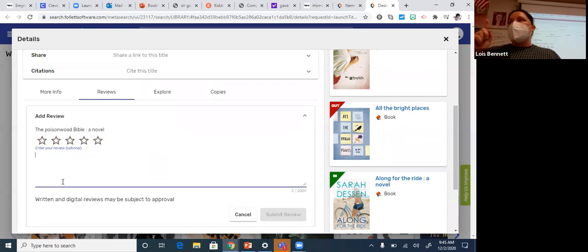Now, something to keep in mind, because I didn't exactly put this in the PowerPoint: writing a review is not as formal on this platform as writing an essay. But you still want to use the standard English conventions when it comes to writing. So you do want to use sentences. You do want to use organization. You do want to use paragraphs if you go that far into what you're doing.